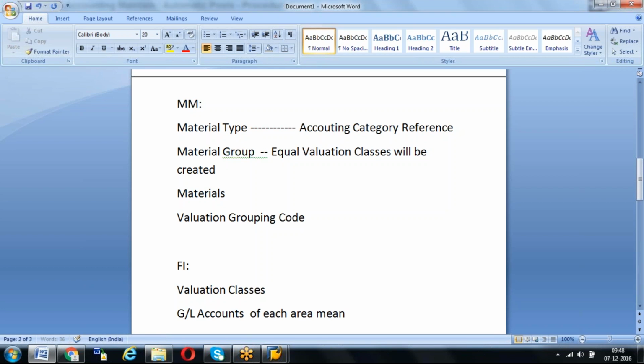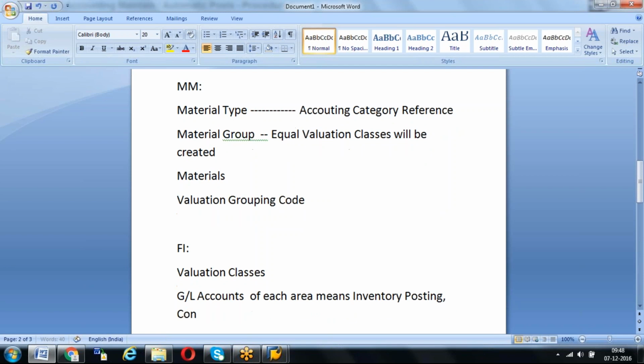Each area means inventory posting, consumption, price difference. I'm just giving some highlights, and GRIR clearing account, GRIR clearing, etc. Whatever we have, different kinds of consignment, payable, all these GL accounts will be given by FI.